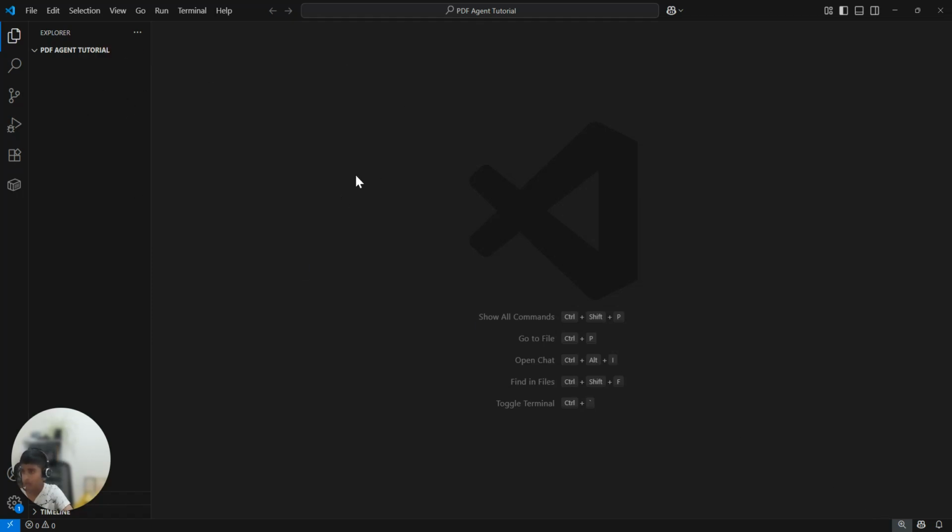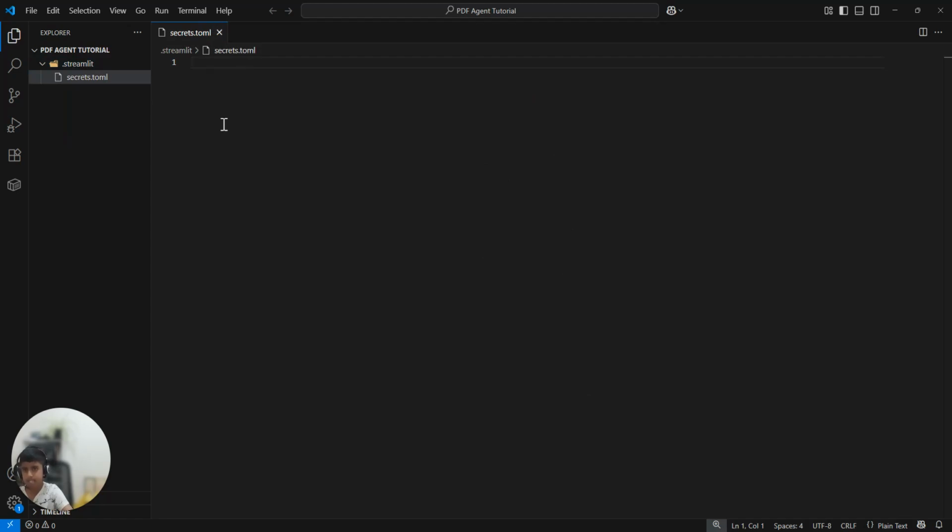Now you're here. So we'll start off with the code. Create a new folder called .streamlit. It's a little secrets, where the Gemini APIs and all those things go. That's where we're going to be putting our secrets. We're only going to be using one secret, and it's obviously the Gemini API key. And then there's secrets, and then another folder. It's just going to be one single file, app.py, not too shabby.